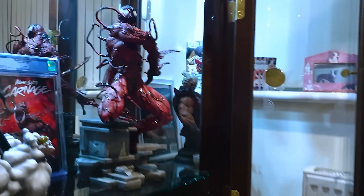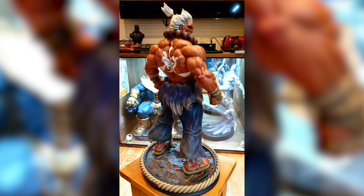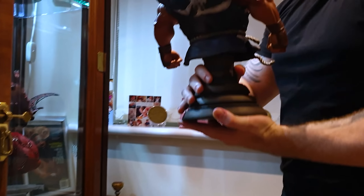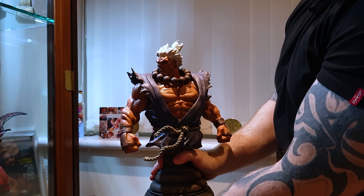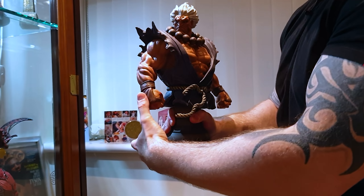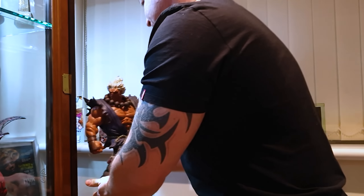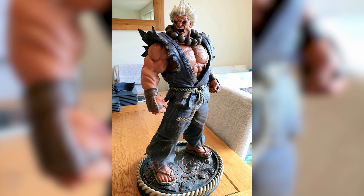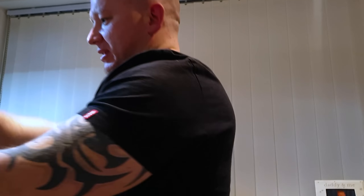The Prototypes Akuma comes with another torso - one with the gi that sits on his waist instead, and different gloves instead of the rope. It's a truly exceptional piece and Prototypes did a cracking job. I've thought about displaying them side by side but they're so big it would take up too much room. This display cabinet I actually got when I first started collecting for £100, and it's an antique cabinet worth a lot more than that.